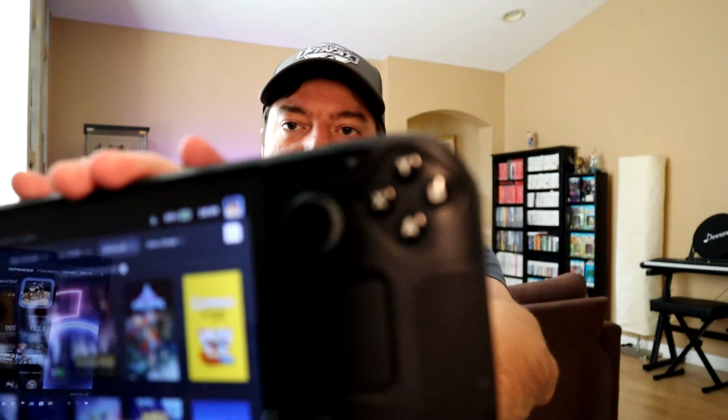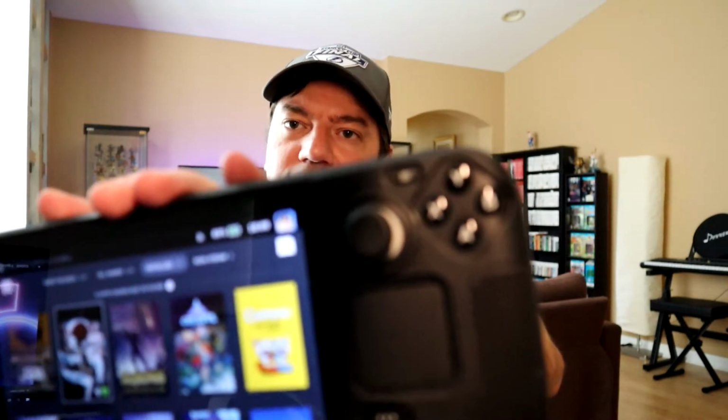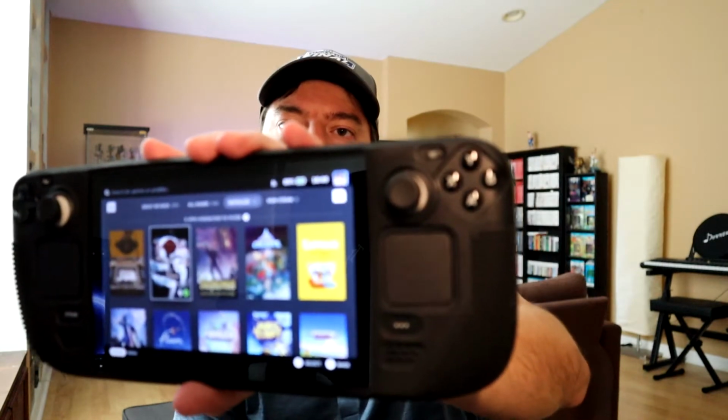Headphone jack, which is pretty cool. The volume control buttons are up here, and then you have your standby and power button up there. One thing that I was worried about was the placement of the B button up in the upper right corner of the system. And my mind was set at ease when a lot of reviewers and people from other publications played with the Steam Deck and mentioned that it was very easy to access.